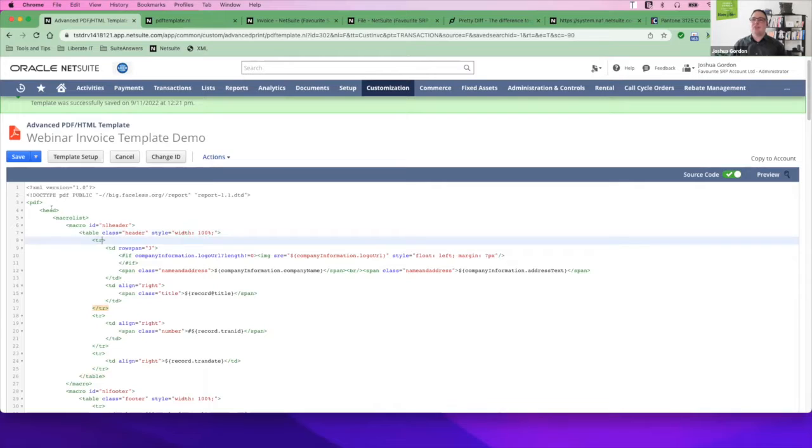So again, if we go back through our way of thinking here, we're making a PDF. Within the head, we're looking at our macros. Within the header macro, which is what we've called it, make a table. And then within that table, in the first row, here's our next instruction: make a cell within that row. And then here again, we can see some formatting information within this bracket.